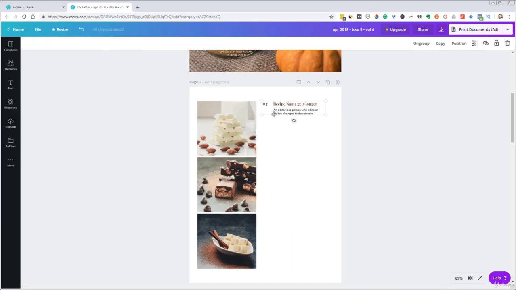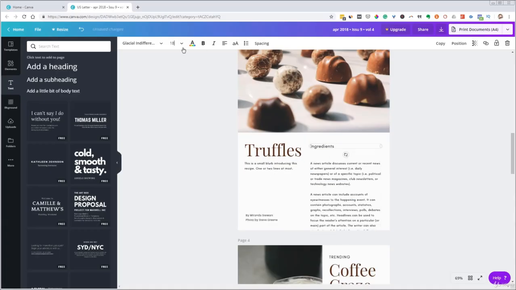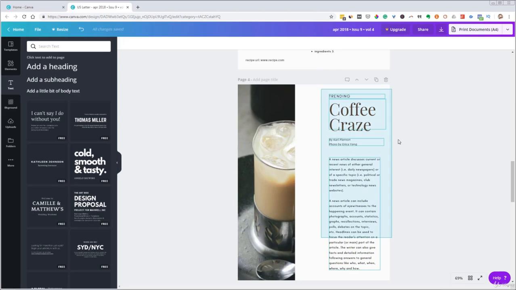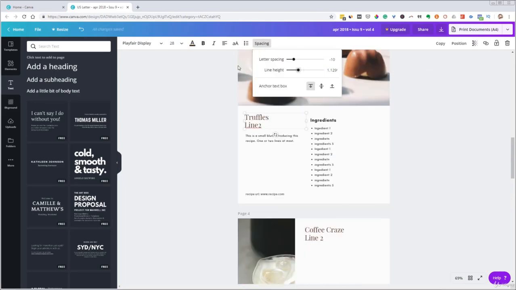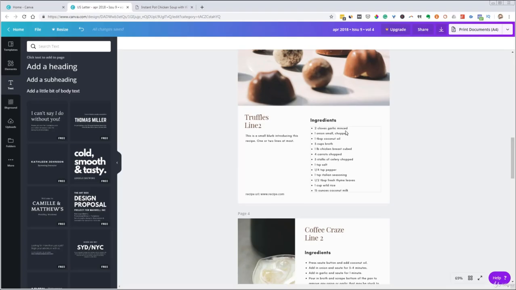When I first discovered Canva, I was skeptical. With years and years of experience in programs like Photoshop, Illustrator, and InDesign, I wasn't sure Canva had anything to offer me. But I decided to give it a try anyway, and I was instantly hooked. Don't get me wrong, I still love those other programs, but it's about finding the right tool for the right job, and when it comes to creating high-quality designs and marketing assets quickly, Canva really excels.